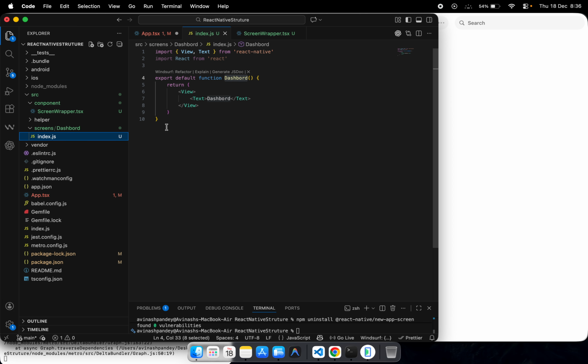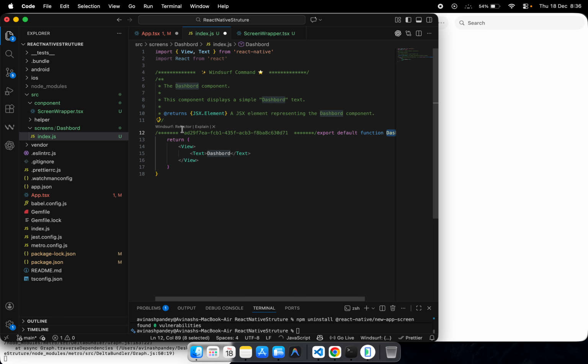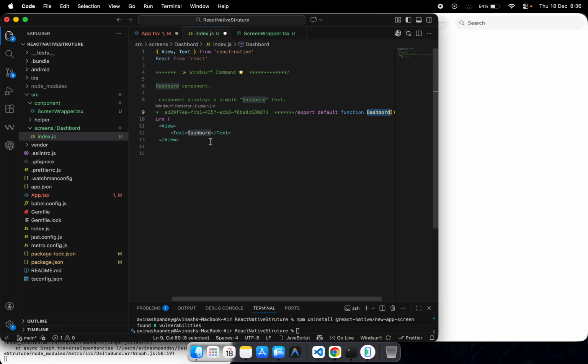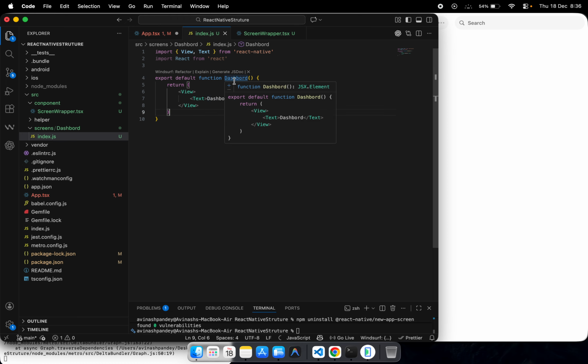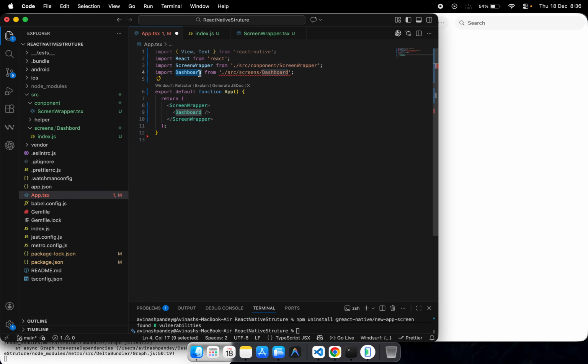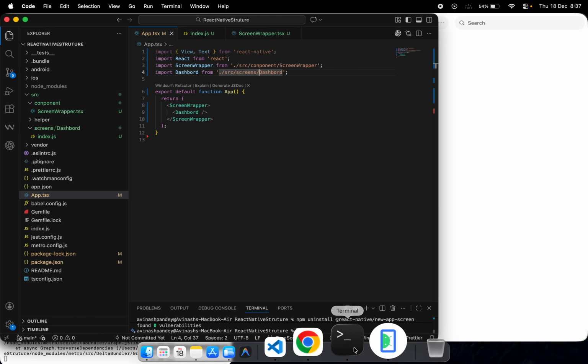Dashboard, and then inside that we have a dashboard. Okay, so the mistake is a spelling mistake. So now our dashboard has been imported, and if I open my emulator, you will see.